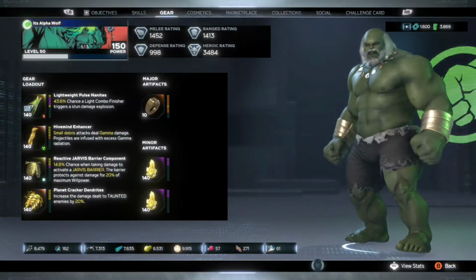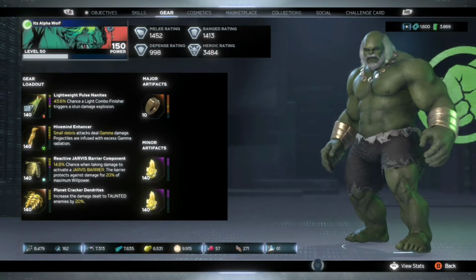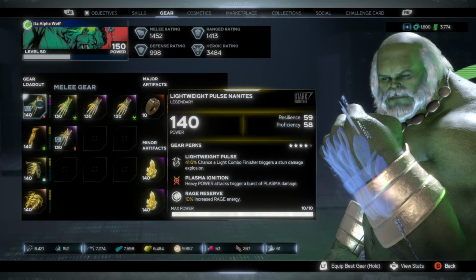The gear that I've decided to pair with this build creates a very good synergy with the way I play it. So beginning with your melee gear, I have the Lightweight Pulse Nanites. All three perks on this gear serve a purpose. Lightweight Pulse has a chance to cause a stun damage explosion after a light combo finisher, which in turn will fill stun bars faster while fighting and give us access to more orbs for our heroics.